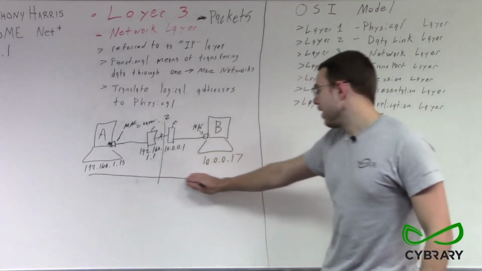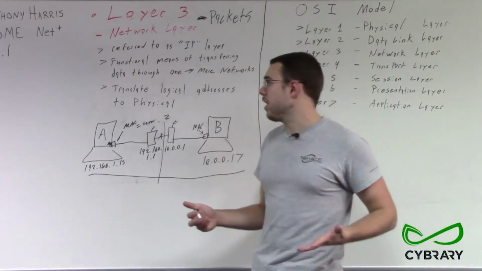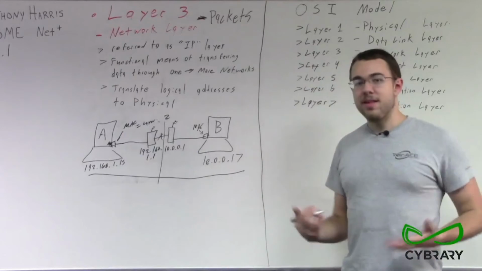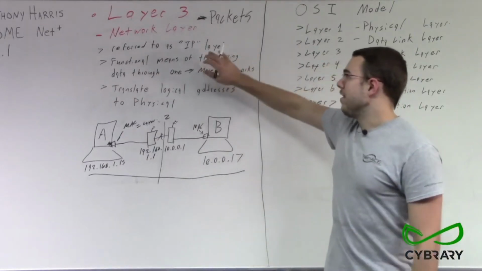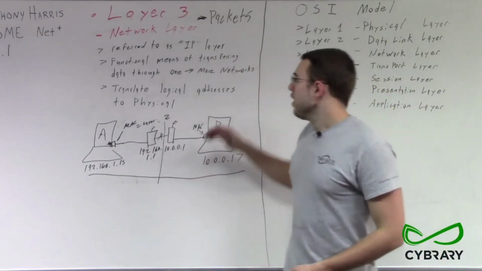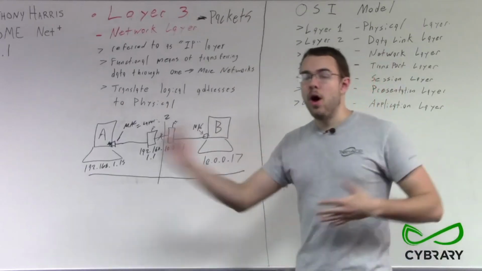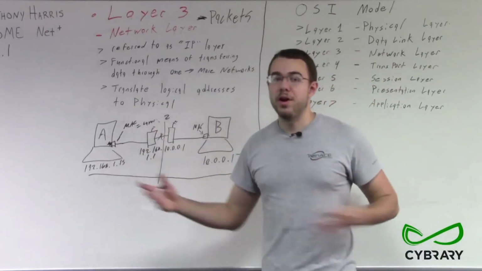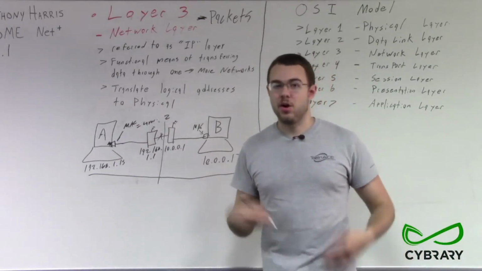Again, we are omitting a lot of steps, we're omitting a lot of details with this connection that's going on here, but the big things to remember with our layer 3, our network layer, is that this is also referred to as our IP layer. This is where we're going to be transmitting data to one or to more than one network, and this is also where our routers are functioning at our network layer.